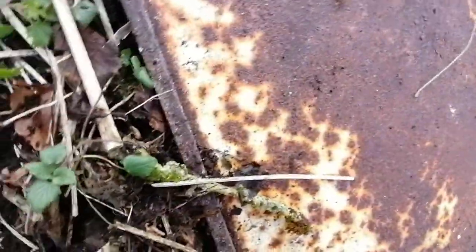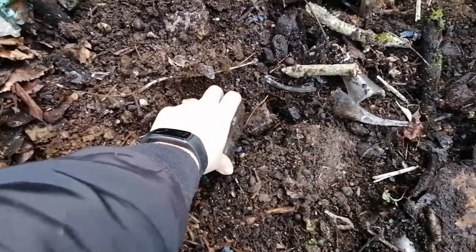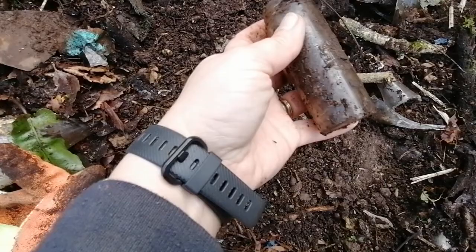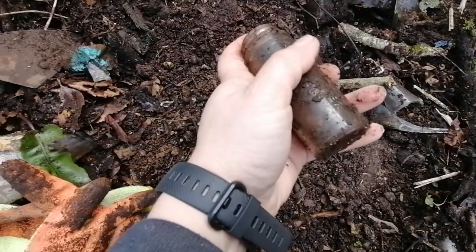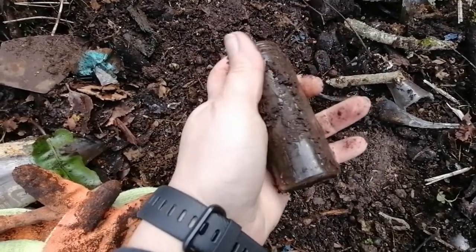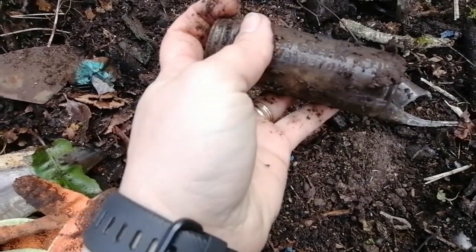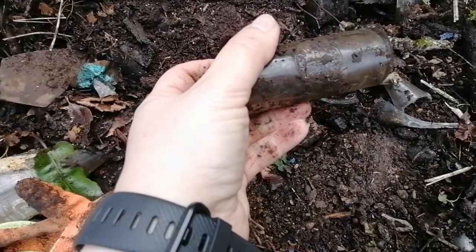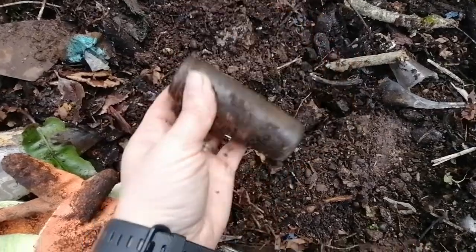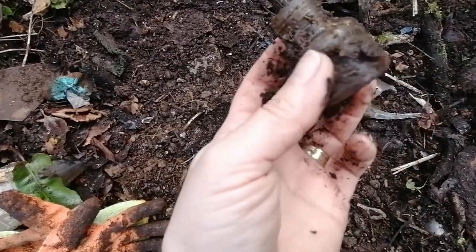Just lifted all of this up to see what was underneath, and I have discovered something rather exciting. Not quite sure what it says yet. Eiffel Tower's crystals, so that's a newer version. Foster's Clark Maidstone. Wow, so there's a newer version of Eiffel Towers, and I think this is a tiny little ink.